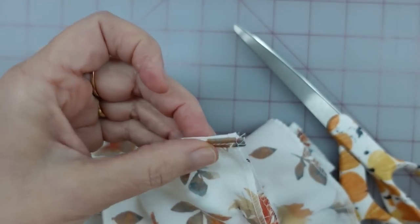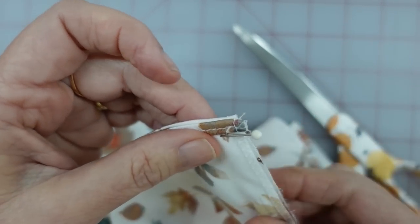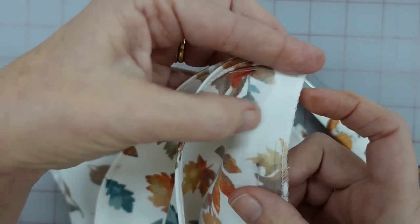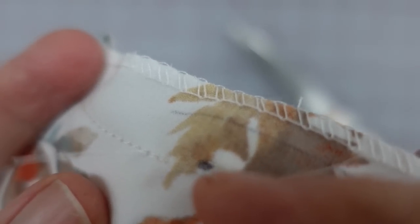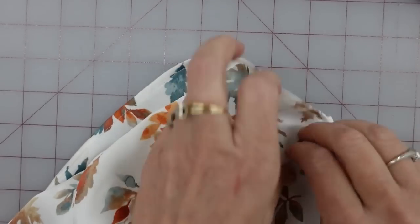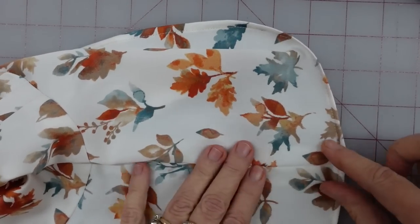But I want to make sure that I pin my 2 ends down here so that they're going to line up correctly. Okay, and then I'm going to sew it starting at 5/8 here, but making sure that my stitching ends up right there. So I almost got there. I got like within 1/8 of an inch away. But that's okay. When you open it up, that 1/8 of an inch away is underneath that little tail of the zipper, so it's not going to be a big deal. So from the outside, doing it this way where you don't sew the garment closed until after you put the zipper in, you don't end up with a bubble right here, okay? So that helps a lot.